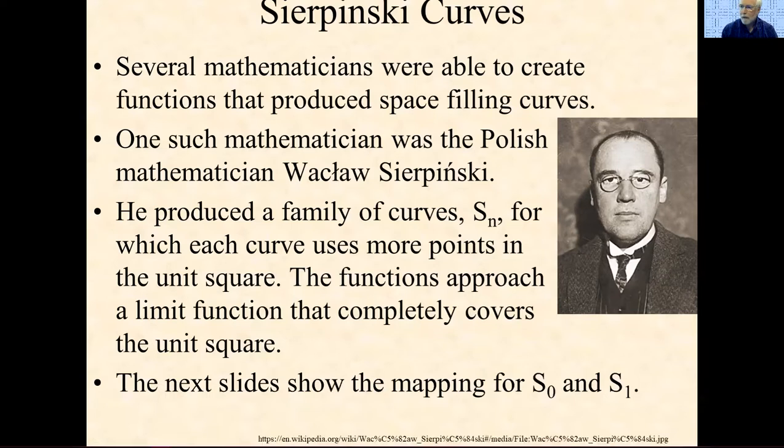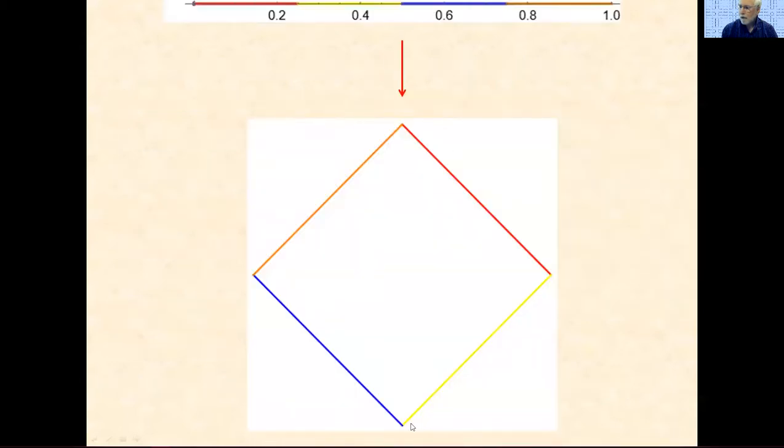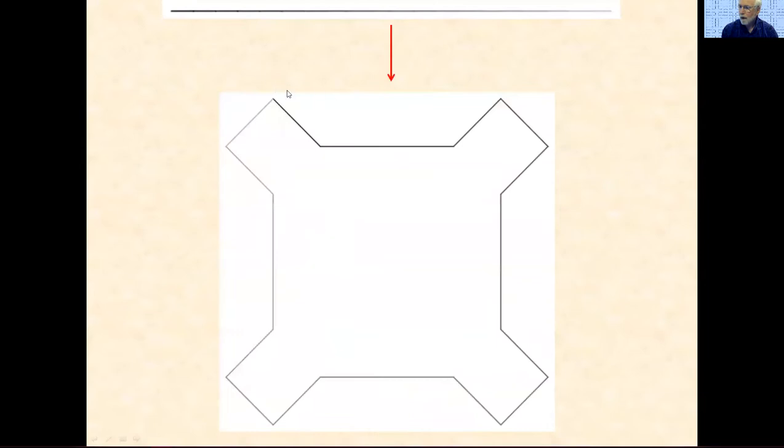Now, how did he make such a mapping? Well, let's look at just the first couple of curves. S0 is this curve on the bottom. Here's the unit interval. The function just takes the points between 0 and a quarter, 0.25, and maps them along this line segment. And the points between 0.25 and 0.5 get mapped along here, 0.5 to 0.75 on this bottom blue line, and then 0.75 to 1 up here. And so that's the curve S0. S1 looks like this. It starts at this upper point near the left, and we can see the shades. It maps along the top, down here, along the right, down along the left, up along the left, and back to the starting point. And this curve does use more points in the unit square than the previous one.